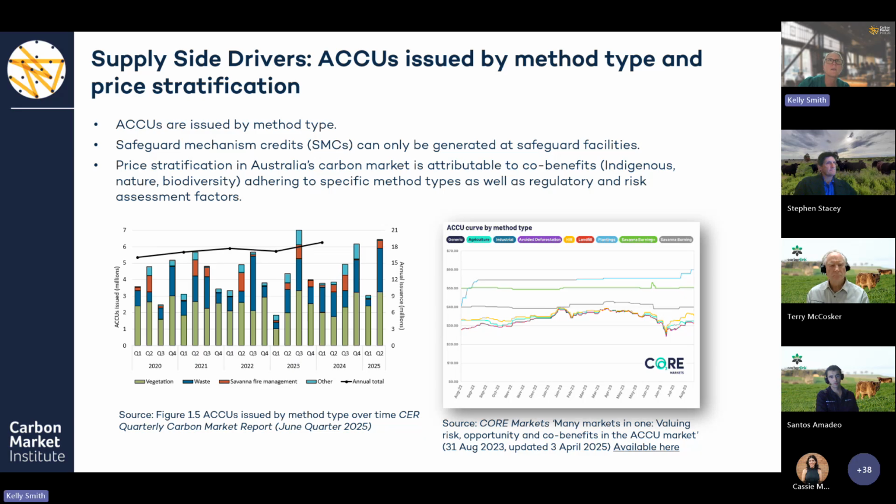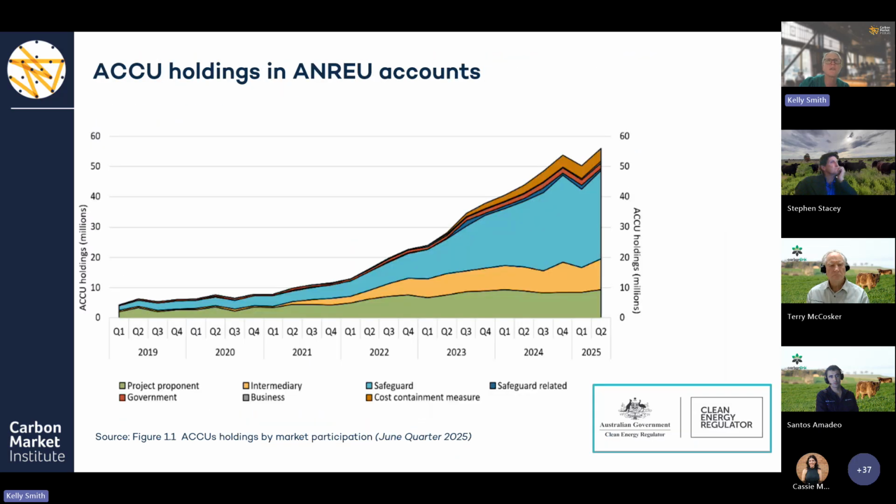So that's the supply side. If we then have a look over at the demand side, which is where the buyers live, I want you to notice, and I think it's pretty obvious, that there's a great big blue chunk that grows over time in that graph here. So this is a graph of ACCUs purchased, which was produced by the Clean Energy Regulator. So that big blue chunk, which is labelled Safeguard, is really the biggest demand driver that we have at the moment. And that Safeguard there, again, is code for purchases of ACCUs by organisations with obligations under the reformed Safeguard mechanism.